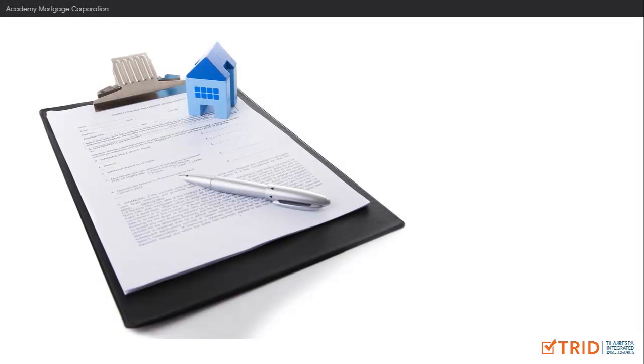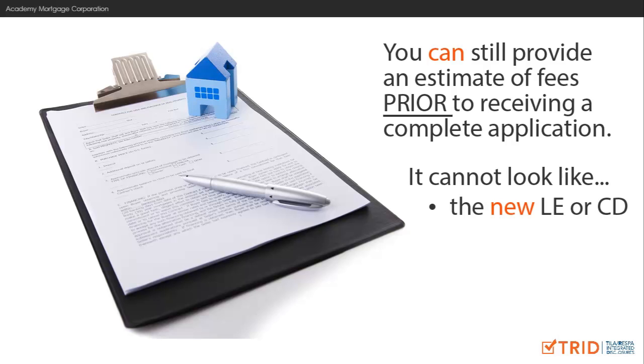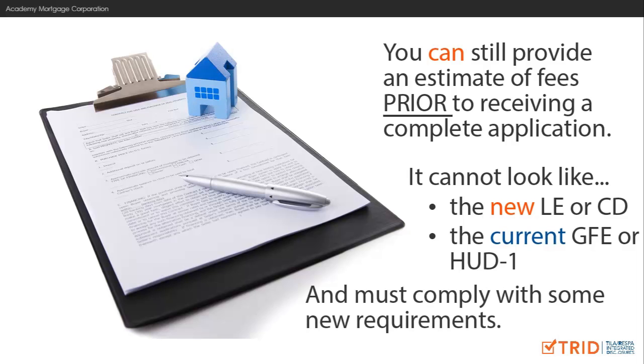We've covered a lot of information about the new rules, new forms, etc. One thing we want to make sure is clear to you: once TRID goes into effect on August 1st, 2015, you can still provide the borrower with an estimate of fees prior to receiving a complete application. Just be aware that the estimate cannot look like the new LE or CD forms, it cannot look like the current GFE or HUD-1, and the estimate must comply with some new requirements.